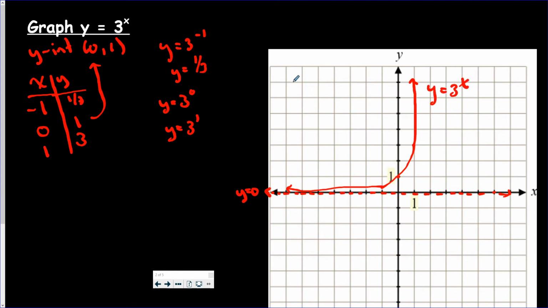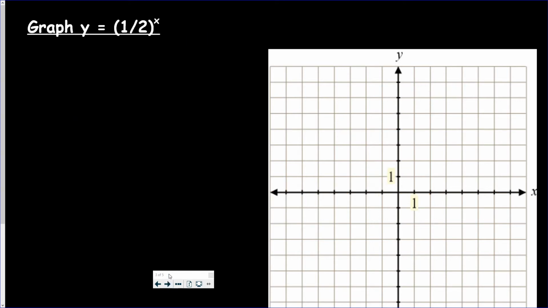So not a huge difference when you compare it to, say, the one we had before, but there it is. You need those points. I promised that we would label that point, so we should write negative 1 and 1/3, and we are good to go. That would be good enough on the grade 12 pre-calc exam.